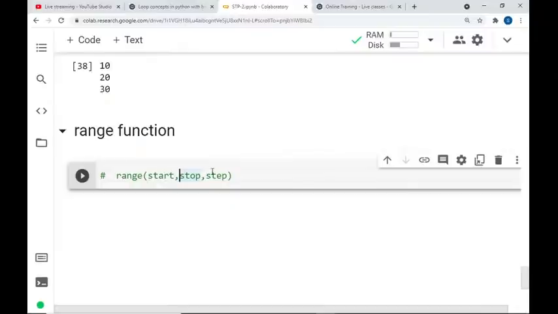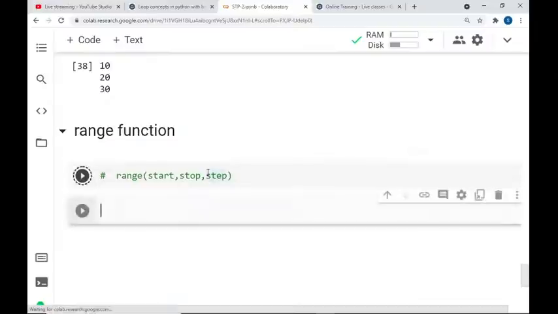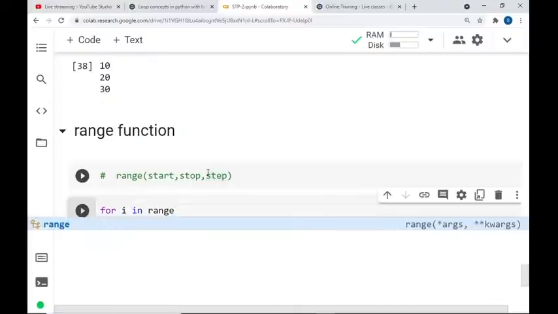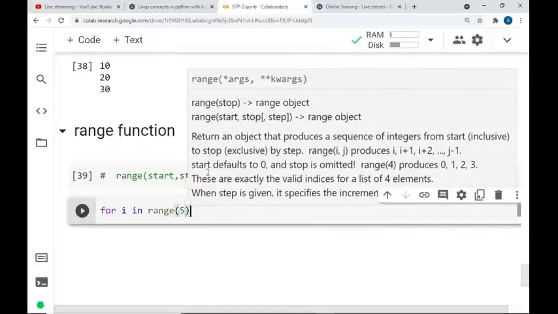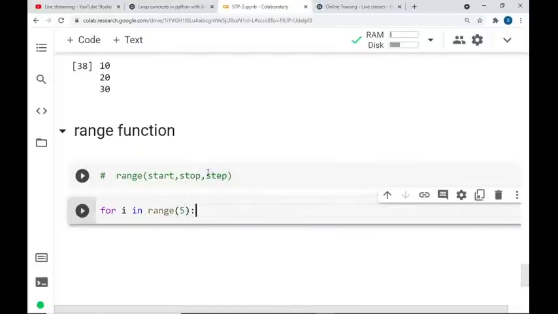Simple example I'll show you. For i in range 5. I'm providing only one parameter.